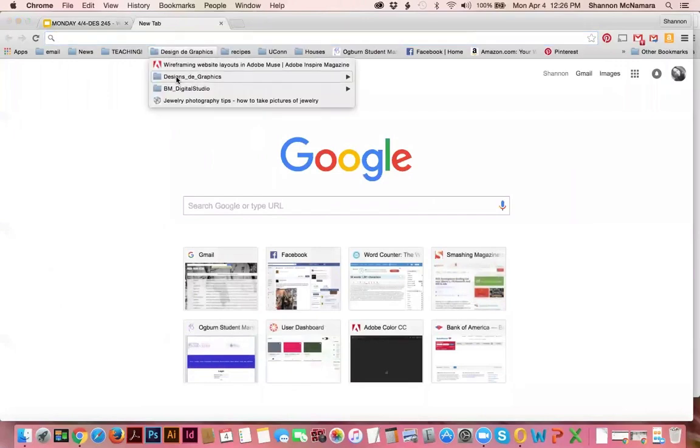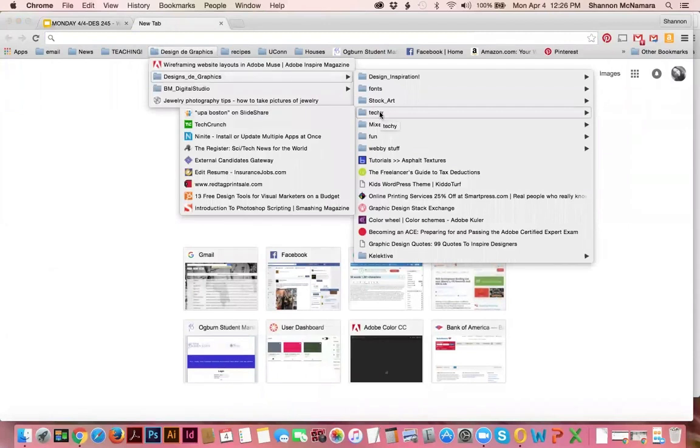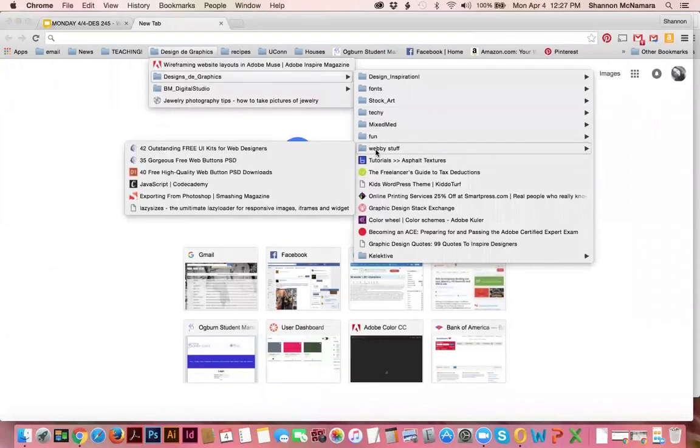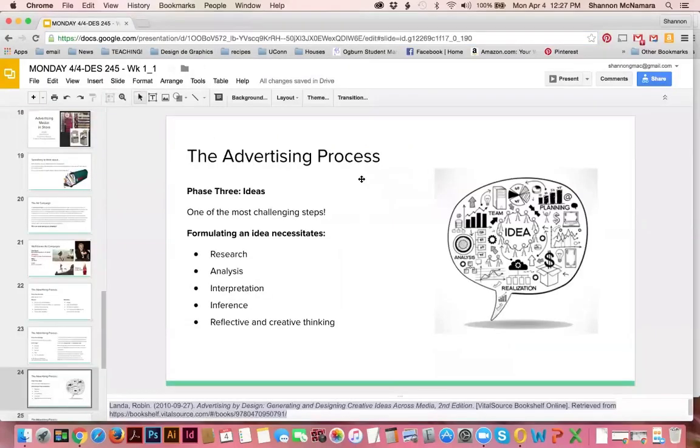So I put everything in a folder, and I have design inspiration, fonts, where I can find stock art, techie things that I need to know, fun web stuff. There are just all of these bookmarks that I have made. When I worked for Benjamin Moore, I put all of their digital studio things in there. When I was doing photography, I took tips on how to take jewelry photography pictures. This is something that you should begin to collect as a designer. Honestly, it will save you so much time, and some days it might even just save your butt, having these links. So I can't stress that enough, that you should start to make your own web archive.